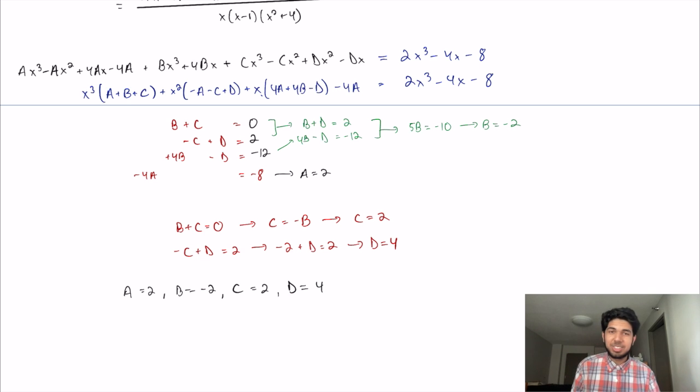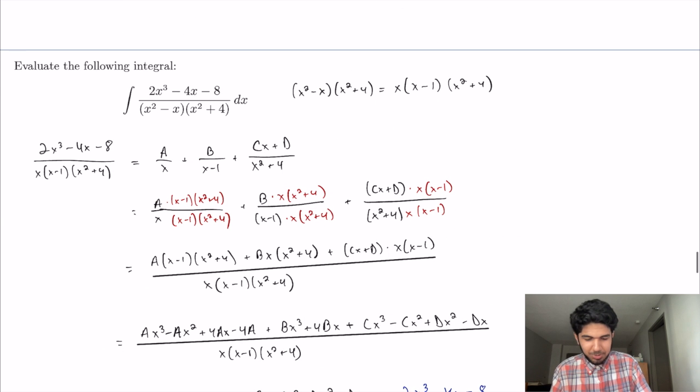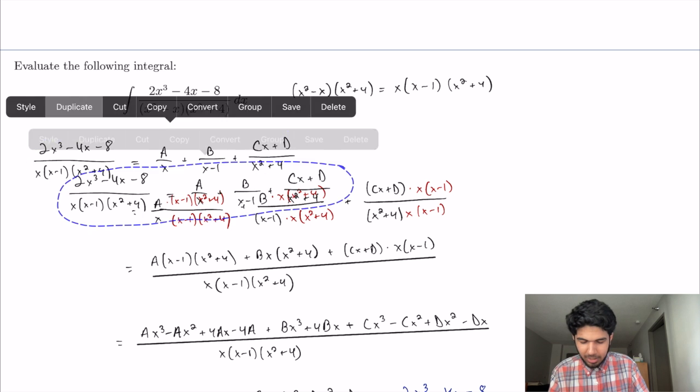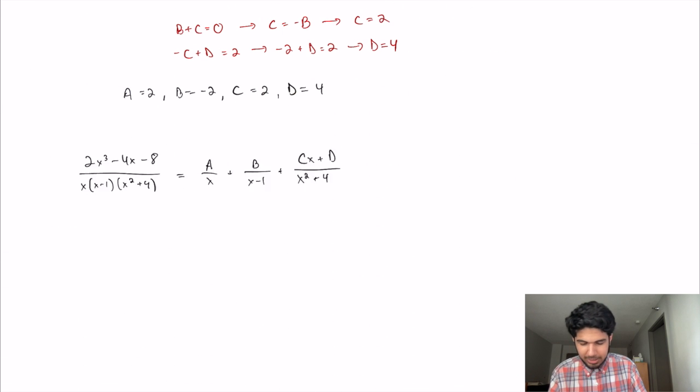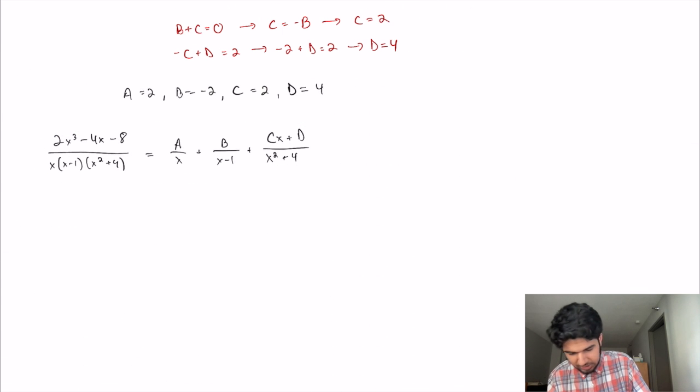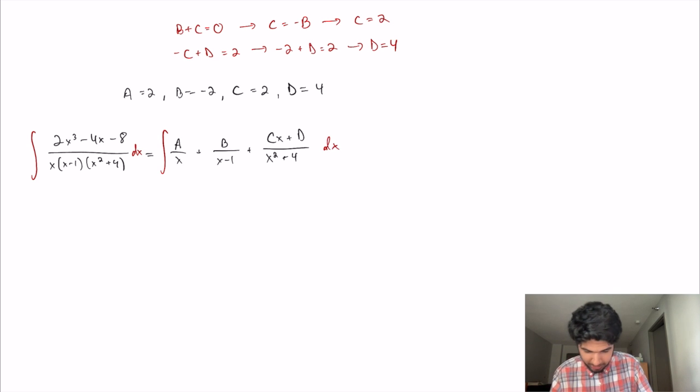A lot of algebra just to get these, but now we can return back to the integral. So we scroll back up here. This is what we started out by claiming, and indeed we have found those a, b, and c's. So if we were to take the integral of both sides, which is what we're targeting, the left-hand side is what we were asked to solve, they should be equivalent. So we can do that, but now we can replace a, b, c, and d with what we have.